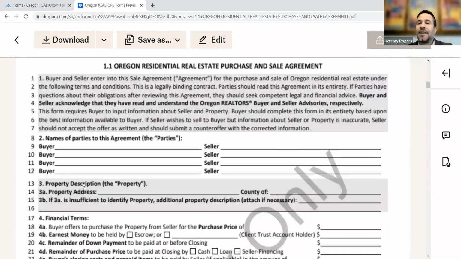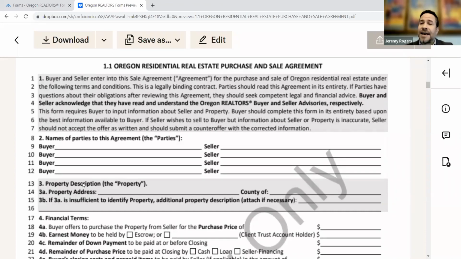Okay, now let's take a look at the actual purchase and sale agreement. Now we've moved on from the final agency acknowledgement. The first item in the specific terms is this opening section. And what we're trying to do here is inform the parties that this is a binding contract. They need to understand that, okay? They're going to be bound by the obligations here. If they don't understand what those obligations are, okay, or they're unsure about the financial implications of those obligations, they need to consult with their own competent legal and financial advisors, okay?